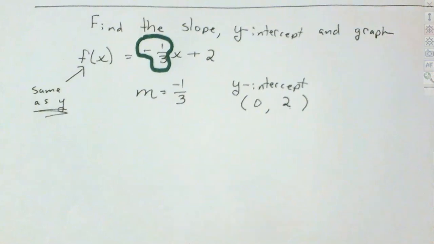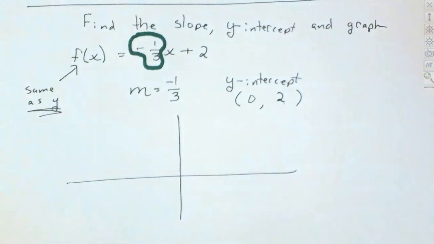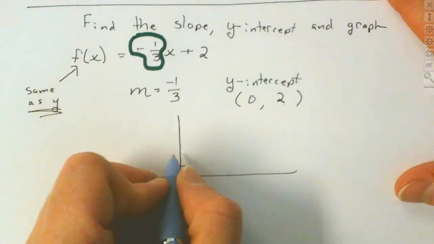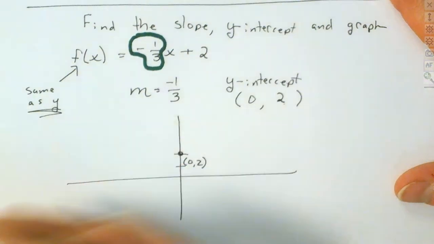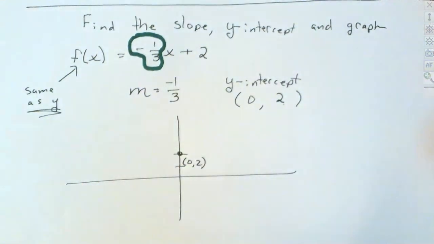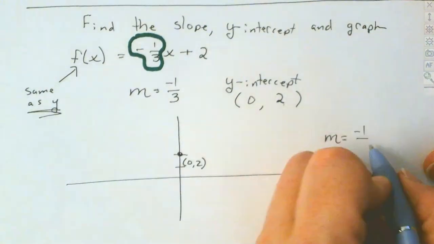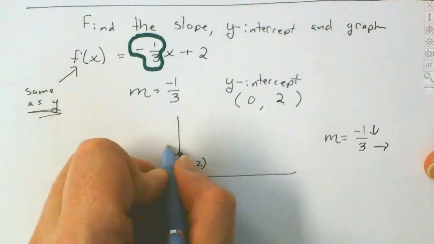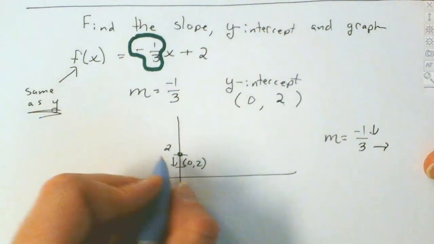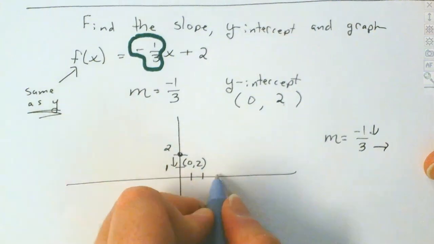Now, we can finish it. And how would we graph this? We find our point, 0, 2. So that's at 0 and up 2. And what are we going to do? My slope is minus 1 over 3. So we go down 1 and we go over what? 3. So we're at 2 now. So we're going to go down 1, so that makes it at 1. And then we're going to go over 1, 2, 3 units.